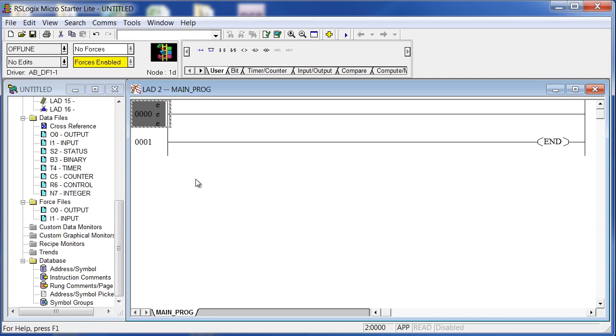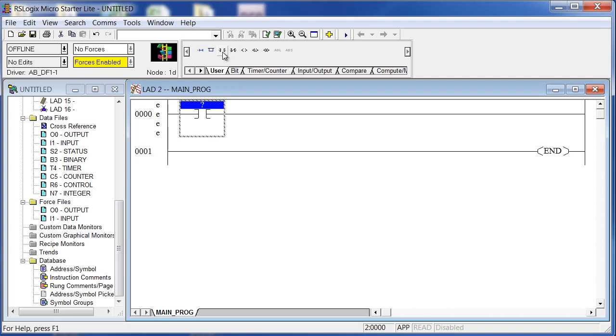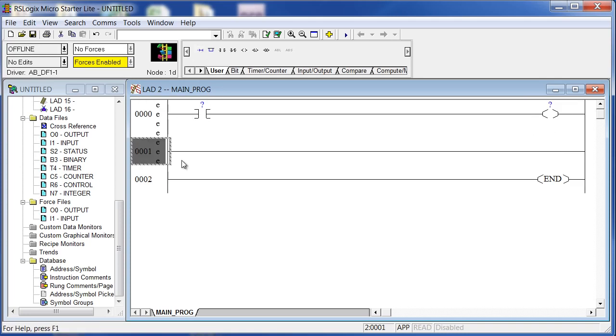Okay. Now, if you're looking at your wiring diagram, we need what looks like, but is not, a normally open contact, but it looks like it. And then we need something that looks like a coil, and we need another rung. I just clicked on it and it popped down there. It's always going to pop down after. And by the way, you can move them later. See? So we'll leave that there, and we'll do another one of these.